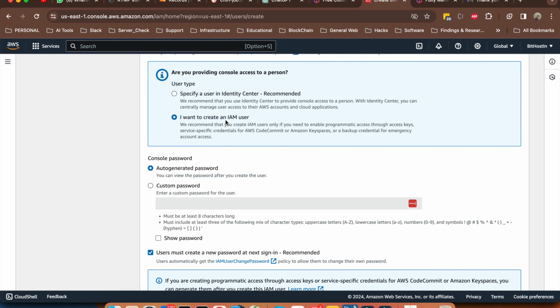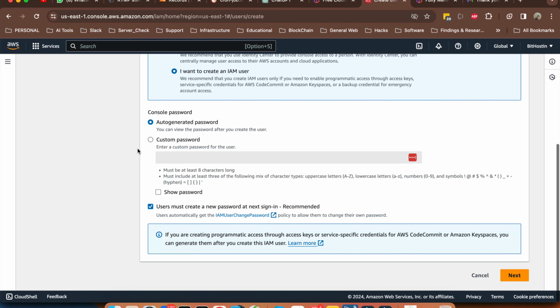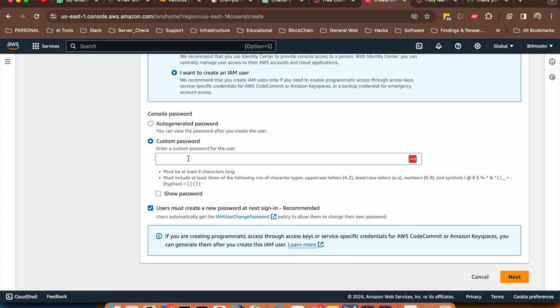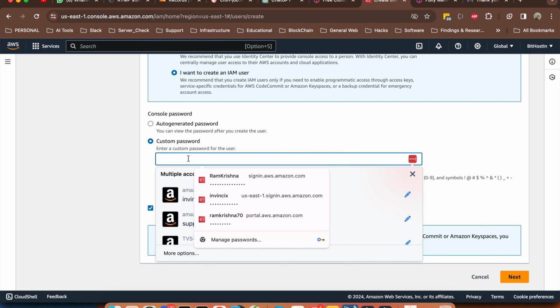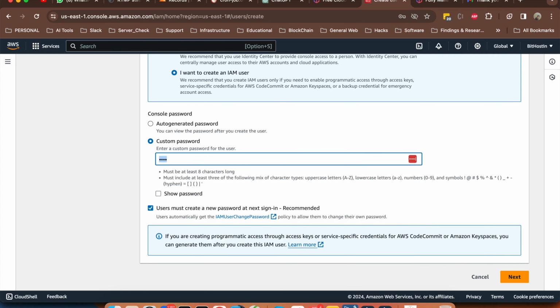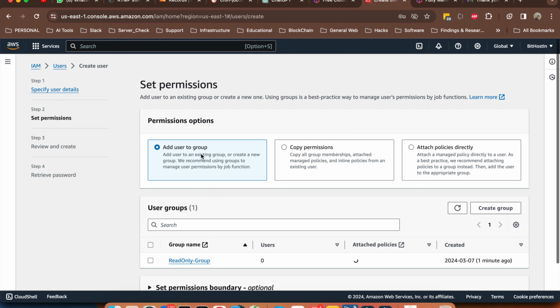I want to create an IAM user with auto generated password or the custom password. Suppose I am giving some random password. Okay, I will not show the password. So user must create a new password post sign in, recommended. Okay, next. Add user to group, attach direct policies.